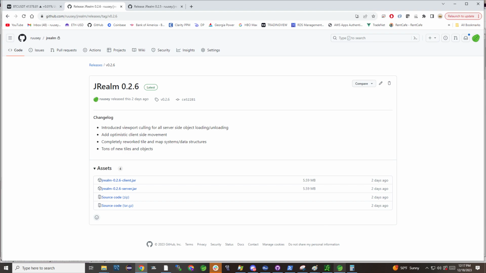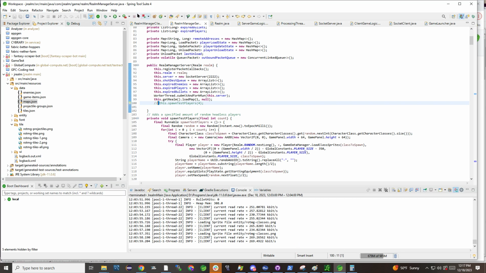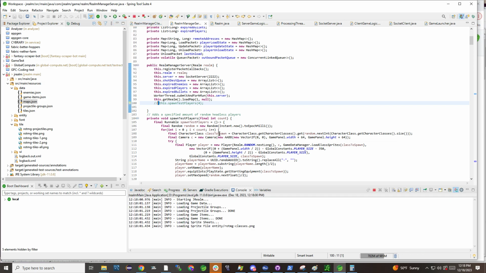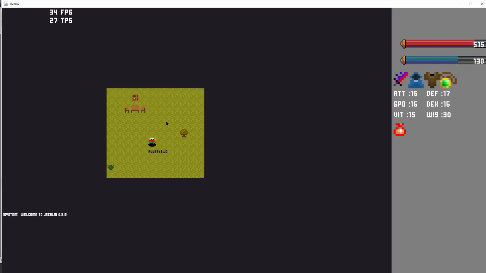And with that, let's go ahead and get into the actual play demo. So we're going to do two, right? We're going to spawn some headless players that we can look at and interact with. And first we're going to just run the local server with one player, just me.